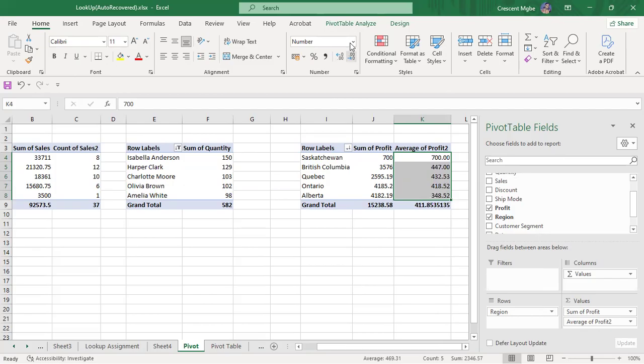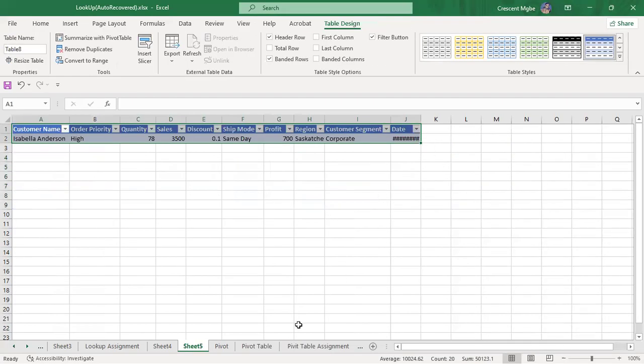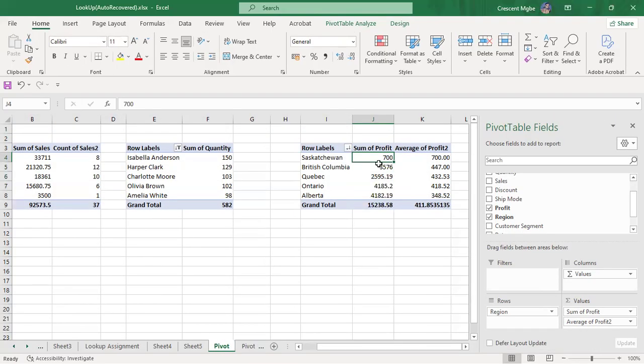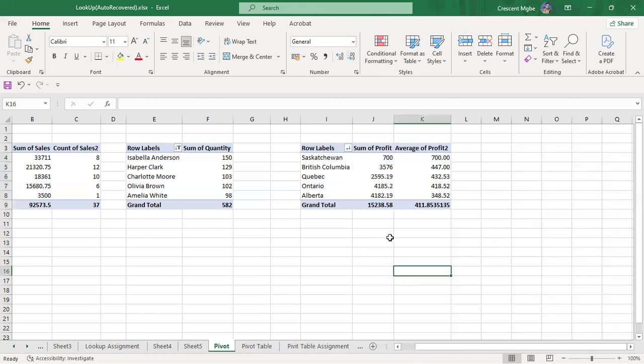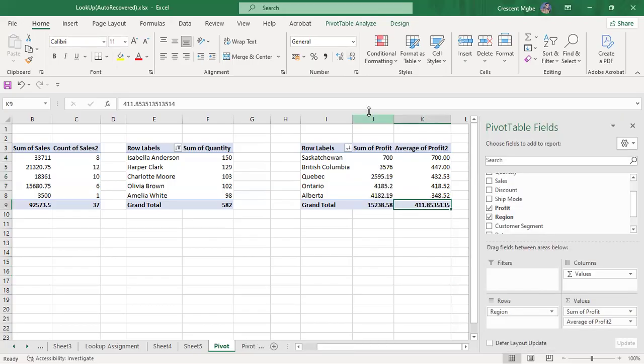Maybe you can leave it at 2 decimal places, which is usually the default. Oh, I didn't highlight it down to the total, sorry. Take it down to the total, then reduce it to 2. It's already in 2 decimal places, that's fine. This one should also go to 2 decimal places. The same thing here.